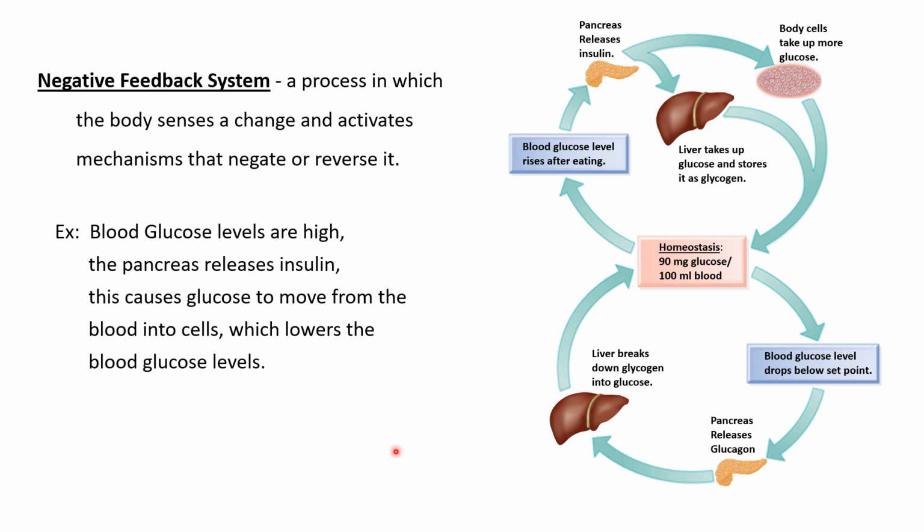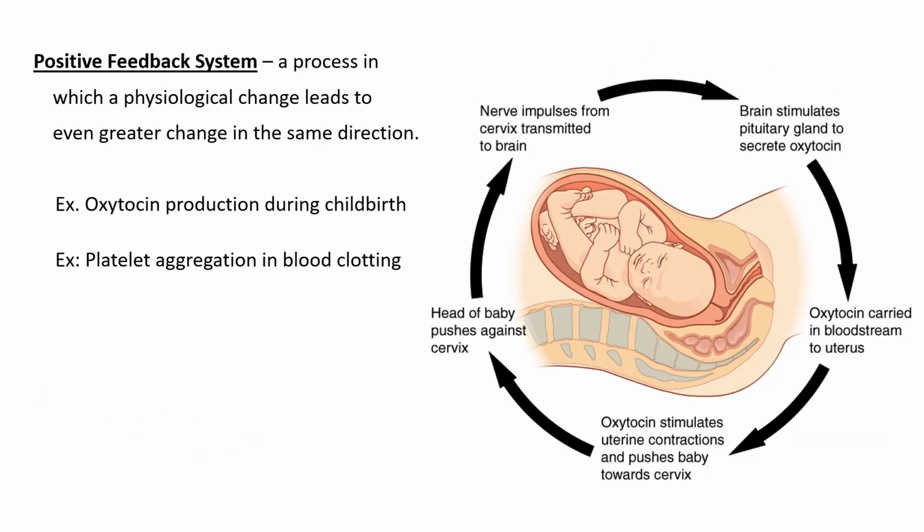Whereas I grew up in Houston and it's very hot there. So when it got too hot, then what would happen is your thermostat would kick on and it would turn on your air conditioner, which would put out cold air until it hit the right temperature, and then that would stop. But that's negative feedback. Here is positive feedback, a positive feedback system.